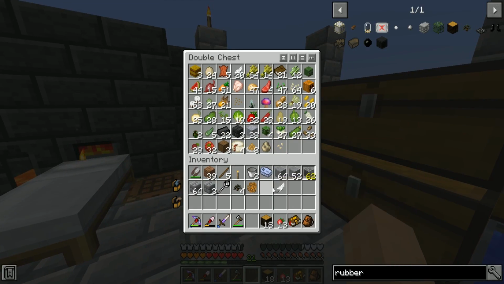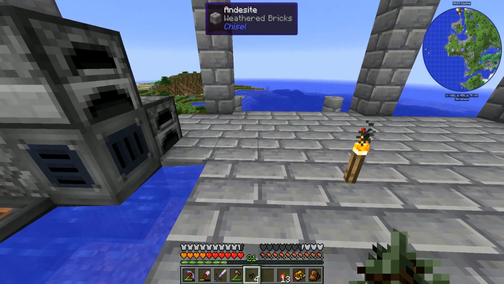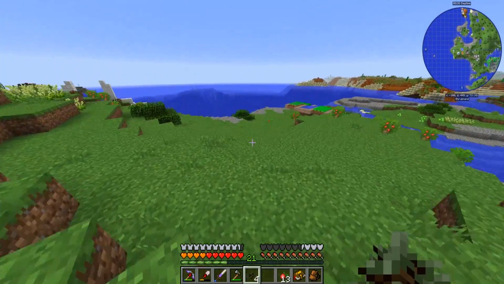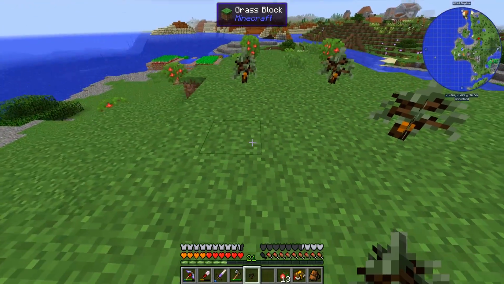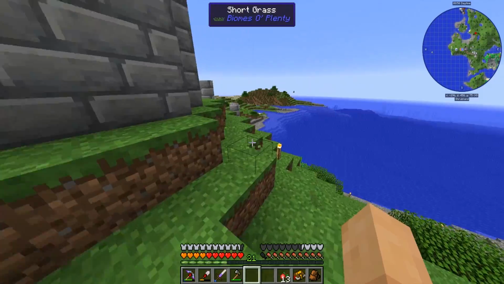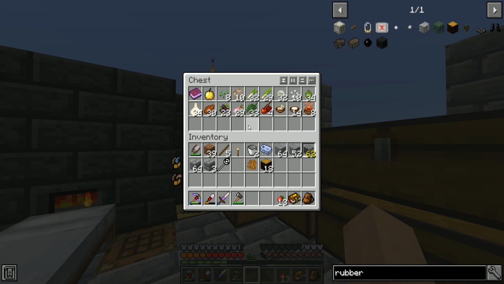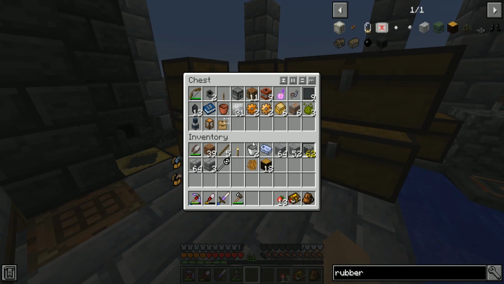All right, we got some eggs, we got some feathers, we got some resin, and most importantly, rubber trees. I have no clue where I'm going to set up my IC2 setup, and we probably need to do that right away. But in the meantime, I'm going to throw those guys down. I'm going to see if I have some fertilizer or bone meal, something to get these things grown a little quicker. Fertilizer, bone meal. I probably used it all on the farm. I still have a decent amount of bones, so that's good.